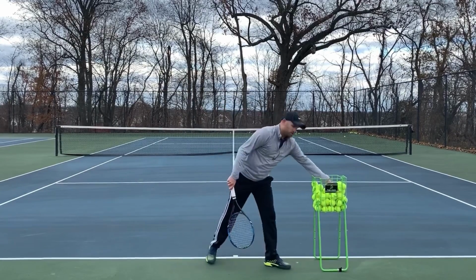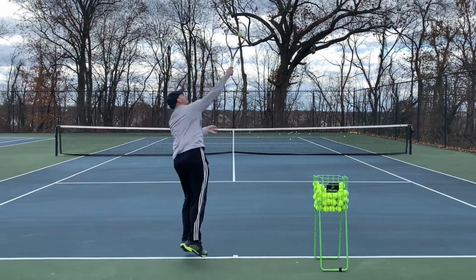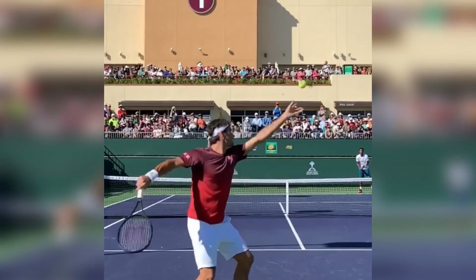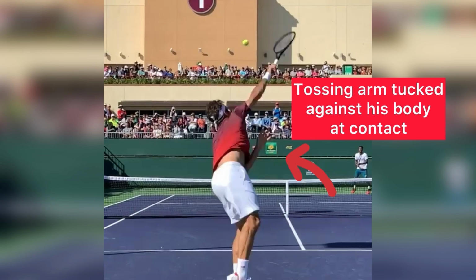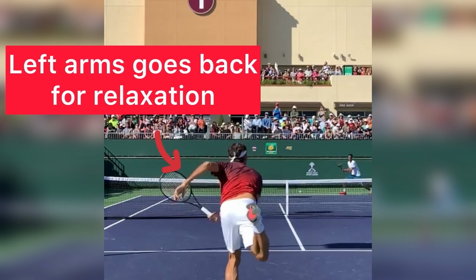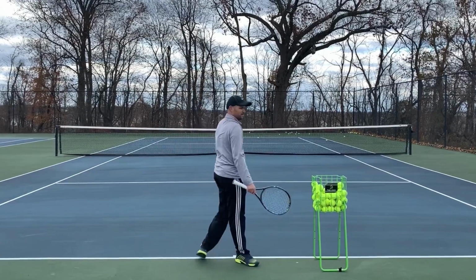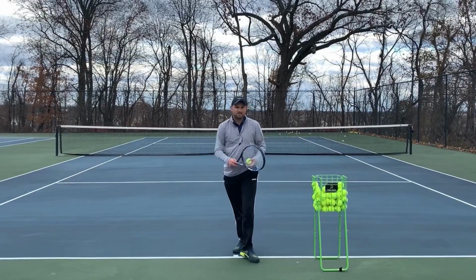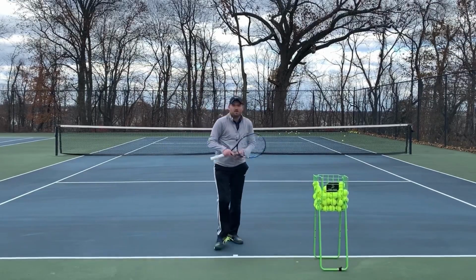If you want to hit serves and you want to have your left hand go behind you, tuck it first, then let your left hand go out. But realize that the tossing hand going behind you really doesn't have much purpose. Coaches and players talk about balance. To be honest, the idea that you have to hold your balance on your serve is, to me, way overrated.